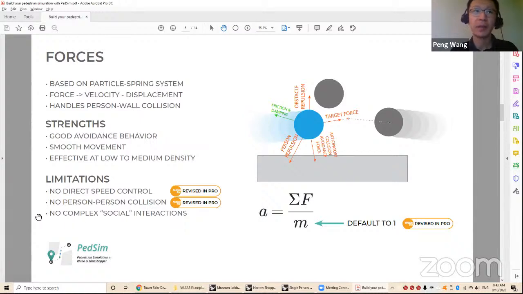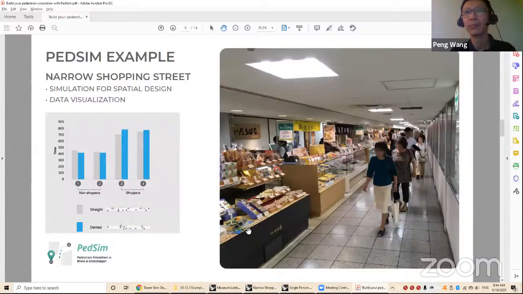Okay, so lastly, maybe I will still mention, some users expect more advanced agent behavior, like some social interaction, like grouping or even queuing in a line. However, we don't have that yet. We have some planned features that will gradually move into that field. But for now, we are generally relying on very simple interactions to realize more complicated behavior.